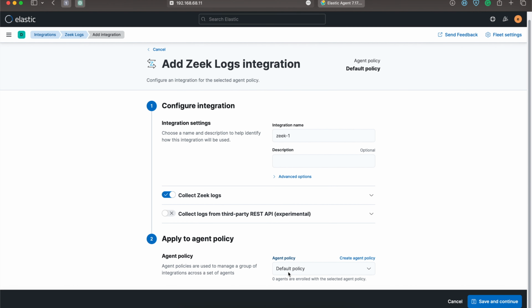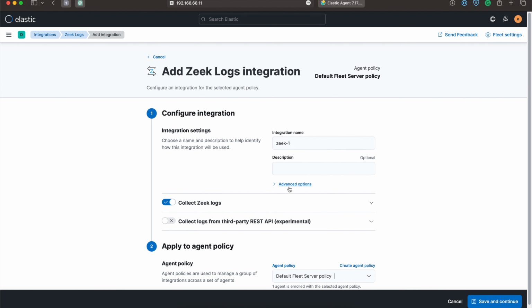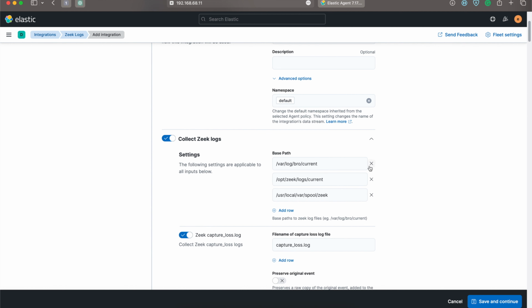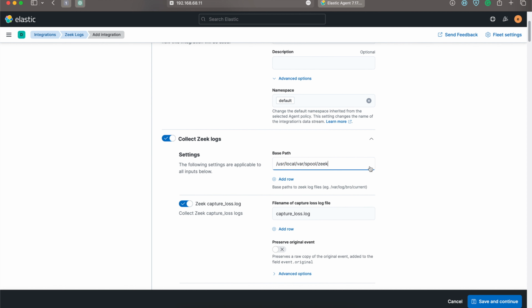So we have deployed Elastic Agent on the default fleet server policy, and to collect Zeek logs, remove all these directories and specify where the Zeek logs are being stored. So for my machine it's /usr/local/zeek/logs/current.